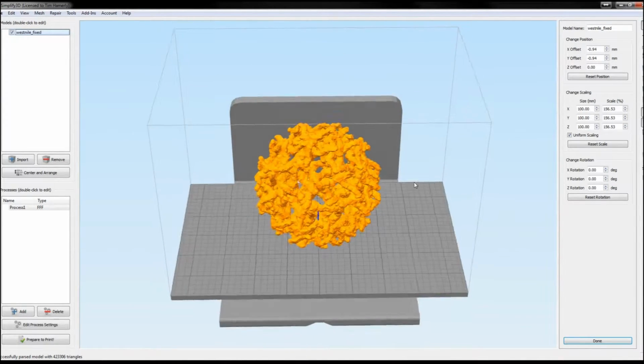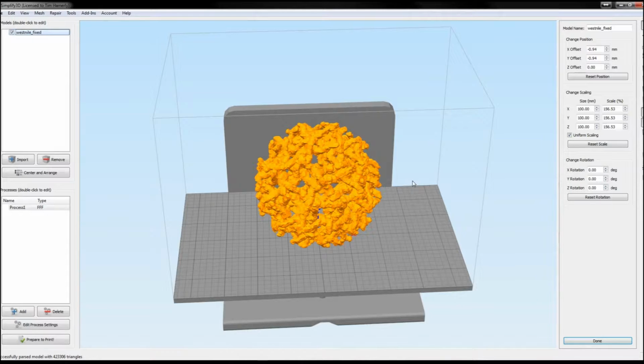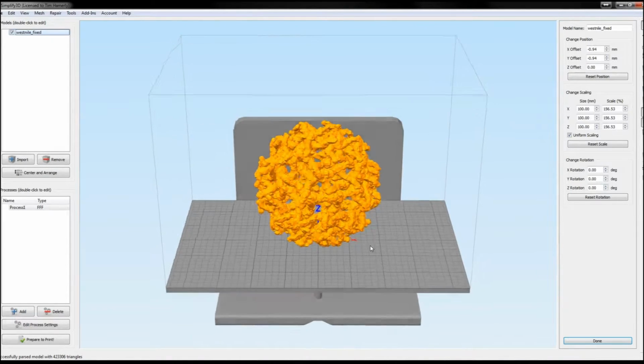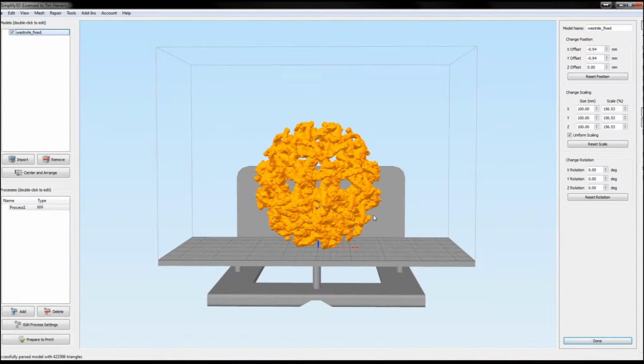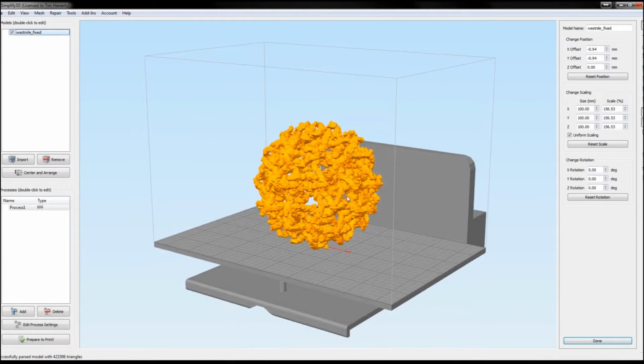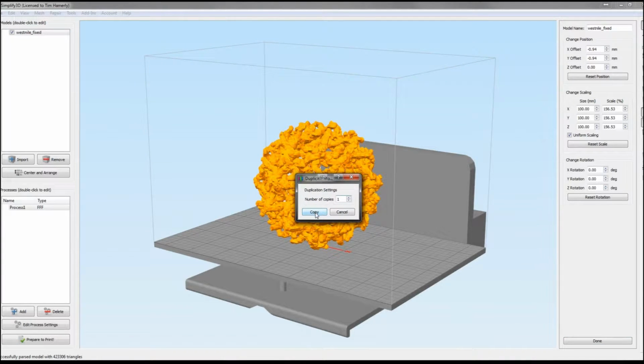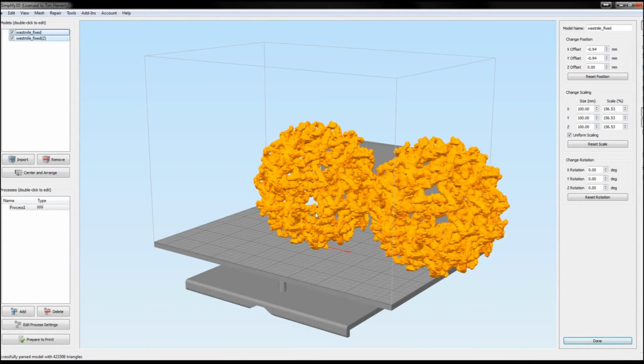One of the problems, though, is that if I were to print it exactly as is, you would see here where I've highlighted, I would need some pretty big support structures. In the middle, I would need to support basically the entire thing, and then there'd be no way to get those support structures out. They'd be trapped in there. So what I'm going to do is hit Control D and duplicate this model so that we can split the model in half without doing any extra work with some other component like NetFab or MeshMixer.